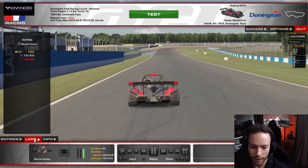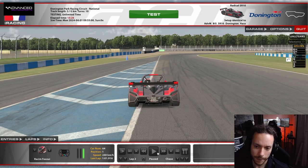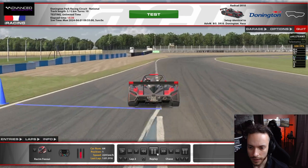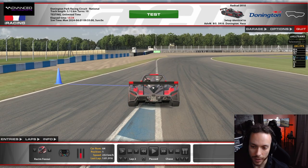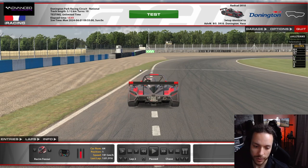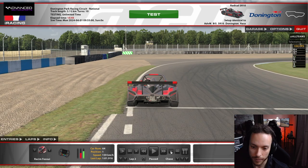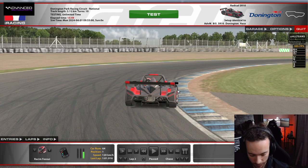Start with T1. Line the car on the left side, allowing some distance crossing over the white line. I personally brake right about the dotted lines. However, you don't turn in before the green patch — all the way till the green patch. You want to open up the corner as much as possible, because the apex of this corner is quite late.